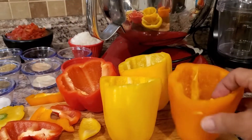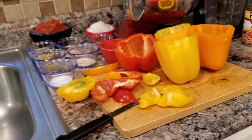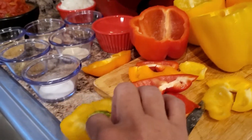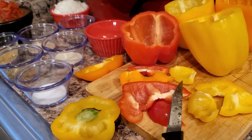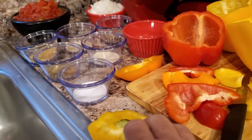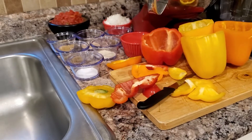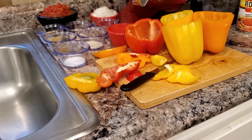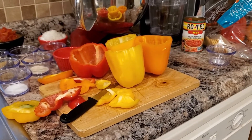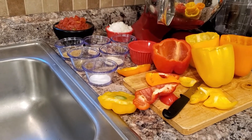Here are our beautiful peppers — I always call them my drunken peppers because one fell over already. I deseeded the peppers so we have our little bowls to stuff. When you cut the top off, use a small paring knife. I don't throw the tops away — I take the green from around it and add it to my bag of peppers in the freezer. Each color of pepper is unique in taste in its own way. Let's get cooking!